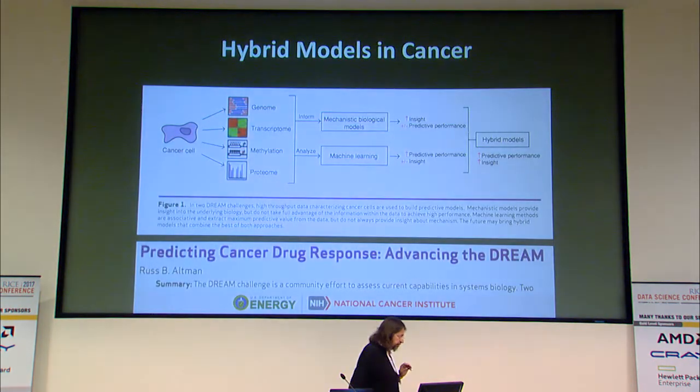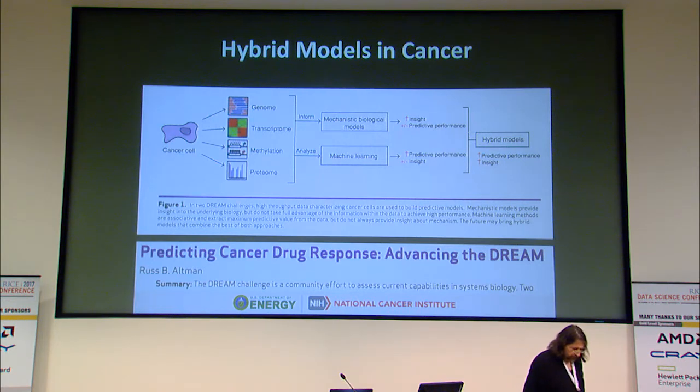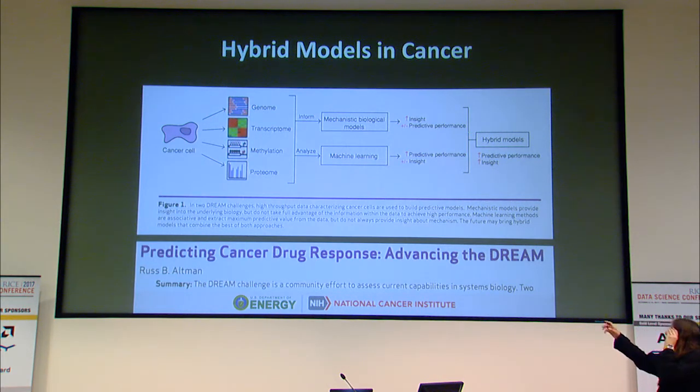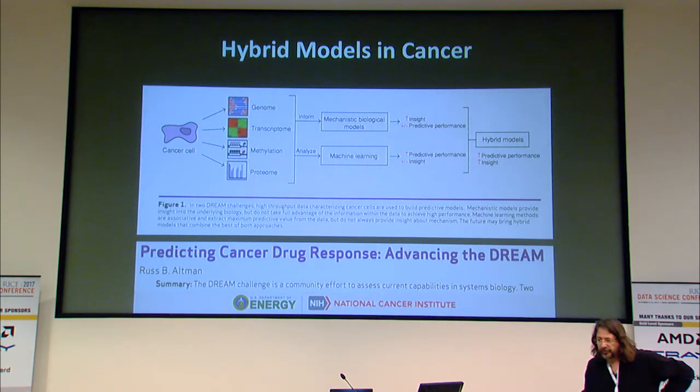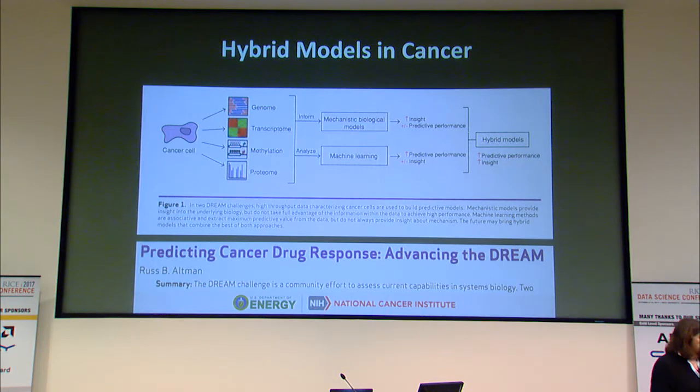And to put it in the cancer perspective, because that's what I'm spending a lot of time on these days, and I won't deep dive into this, I have a couple of slides in a second, we have right now models, we can use machine learning to learn a lot of relationships in cancer. We can learn the relationship between gene expression and drug response. We can learn the relationship between molecular properties of the tumor and outcome and so forth. But we can't easily explain those functions that we've learned. At the same time, the cancer research community has been deep diving into molecular mechanisms for a long time.